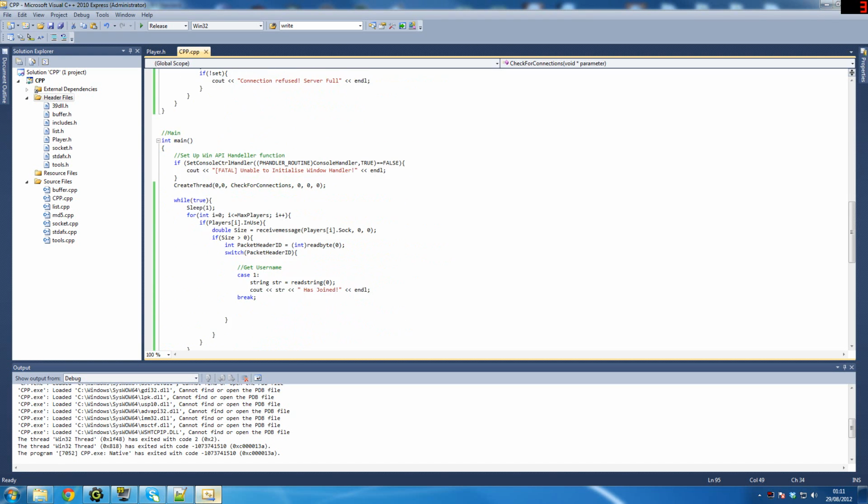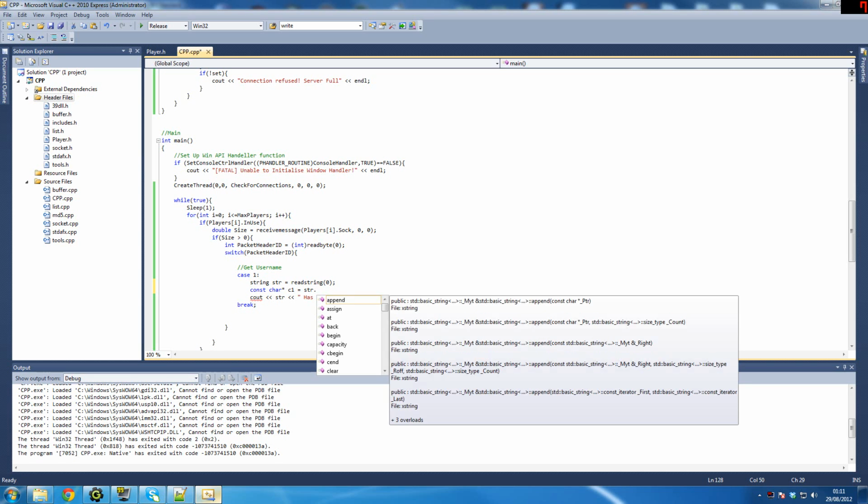Okay, so I'm not 100% sure where the problem's coming from, whether it's in here or whether it's just to do with this. What I'm thinking is that I need to actually convert this string to a char, and I'm going to do that just to make sure that it's definitely going to work. So just start with C1. That doesn't even need to be anything too special. str.cstring.